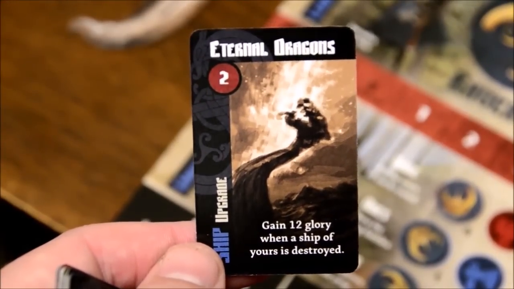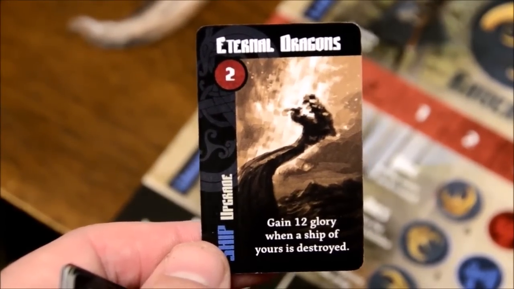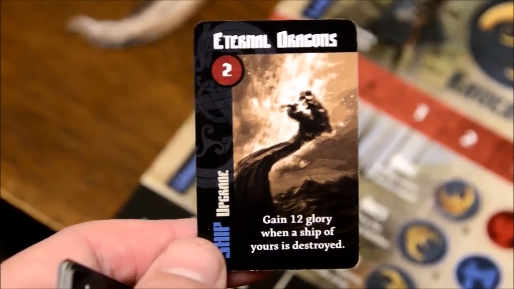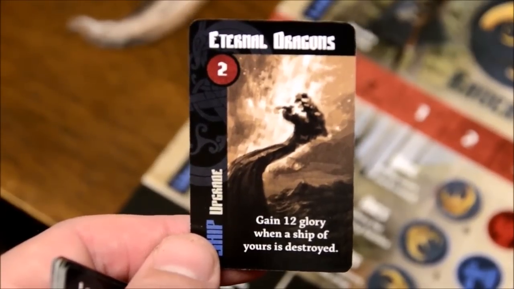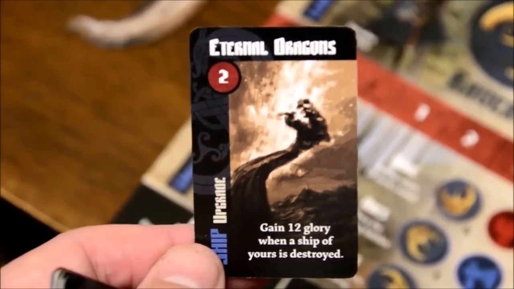The ship upgrade here, the Eternal Dragons, gives your ship still a strength of 2, which isn't changed, but the special ability says that you gain 12 glory when your ship is destroyed. This is one of many examples in the game of a mechanism that encourages you to destroy your units, or have someone else destroy your units, in order to gain more glory. That's truly the Viking way.